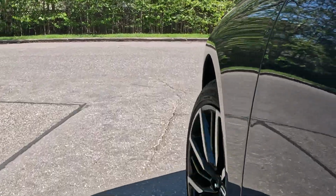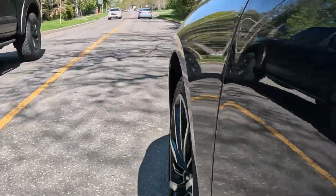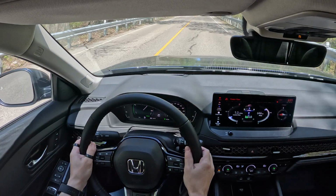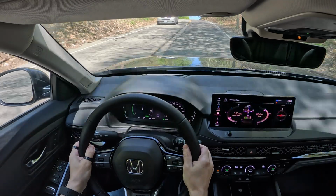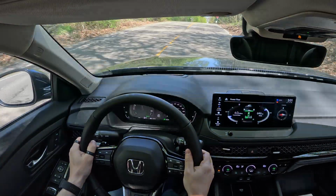On lower speeds, you barely hear the engine when it kicks in. On higher speeds or going uphill, it's more pronounced, but never too much. It even simulates gear shifting on highway. The steering is typical Honda steering I'm used to, no issues there. And the ride is comfortable, even though there are no adaptive dampers here. I find it no less comfy than my RDX in normal mode.